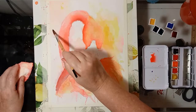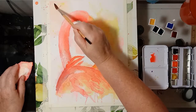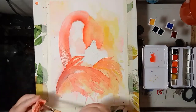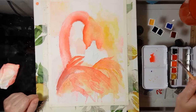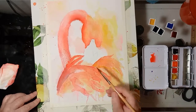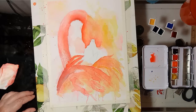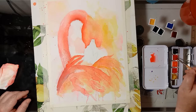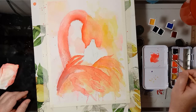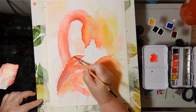And I think I'll put a little bit up in here. And then I think the splatters will take care of the rest of that. Dab that up a little bit. Oops. Okay. And now I'm going to work on it. Well, actually, I think I'm going to define this feather a little here. And I'm going to switch brushes. It's still going to be a Billy Shoal, but this is the size 2. Just work a little smaller for definition here on these little feathers.